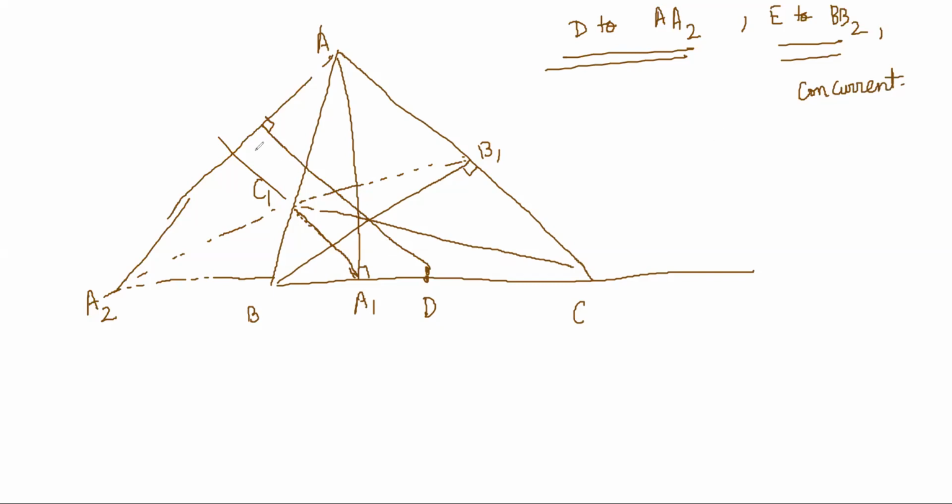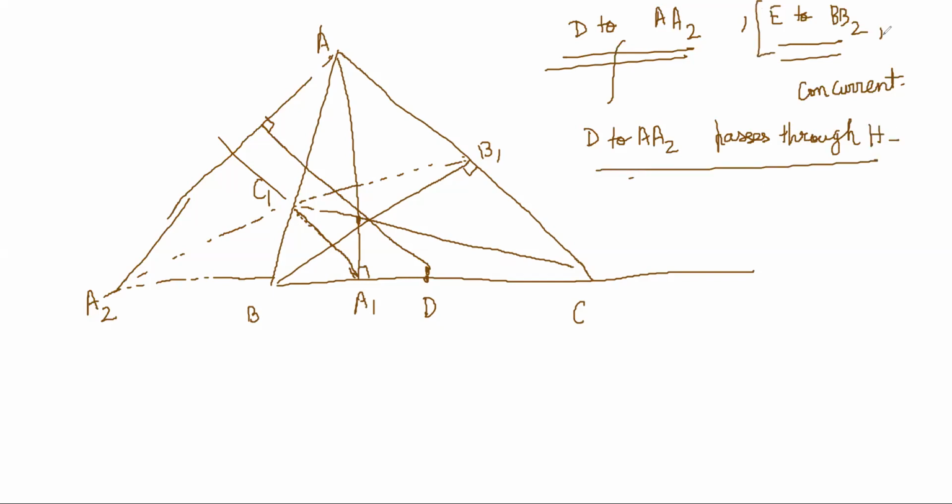I think they are coming to meet at the center only. It looks like it is passing through the orthocenter because my figure is more or less okay so far. It feels like it is just missing the orthocenter by a little bit, right? If you draw accurate figures, then you will find that it will pass through the orthocenter. So my suspicion is that this perpendicular line from D to AA2 passes through H. Let's try to prove that. If we can prove that, then by the same logic all the lines will pass through H, so they will be concurrent.